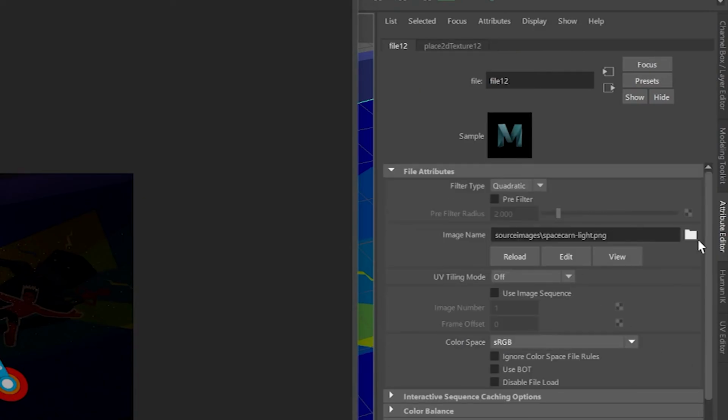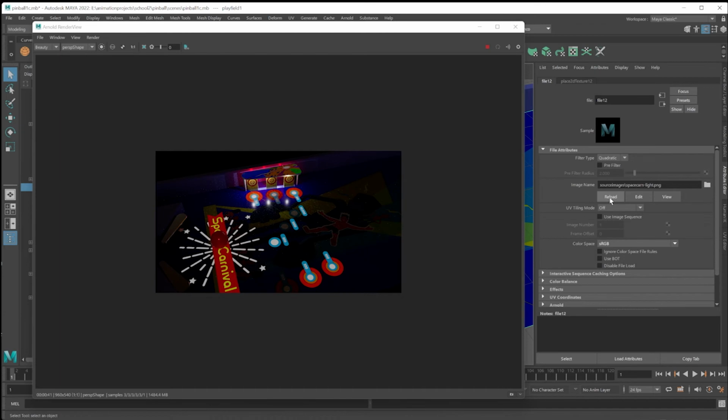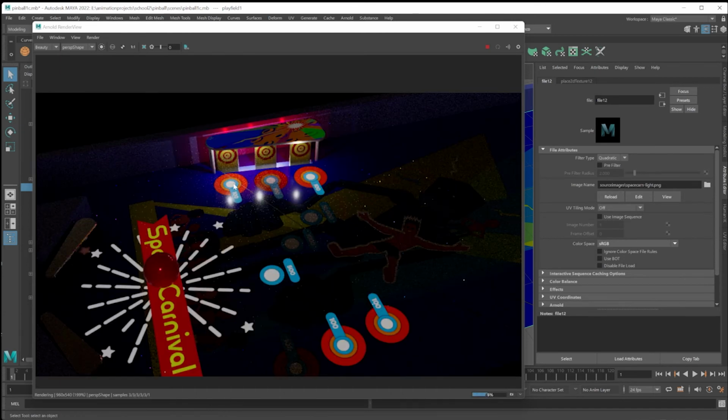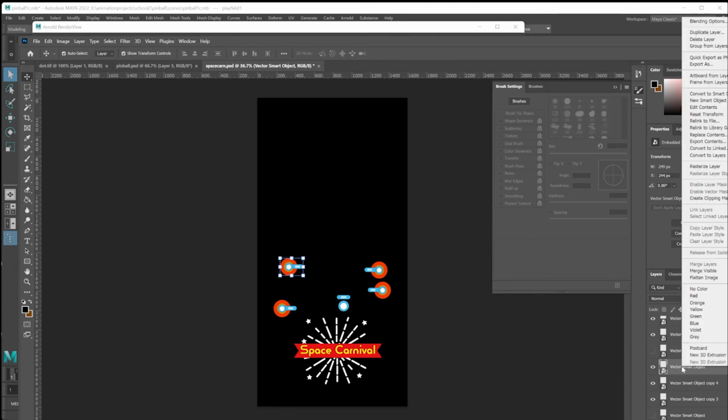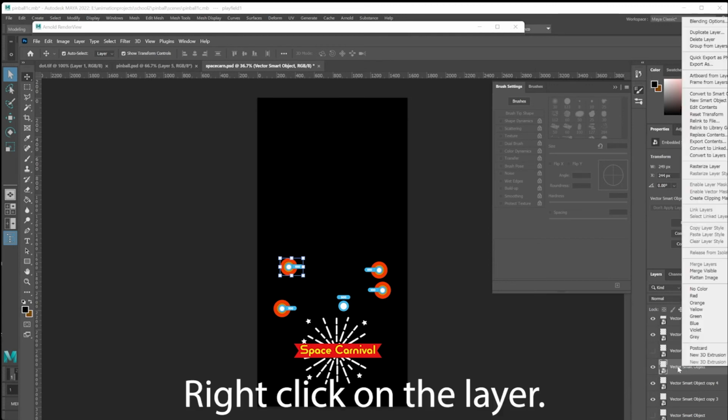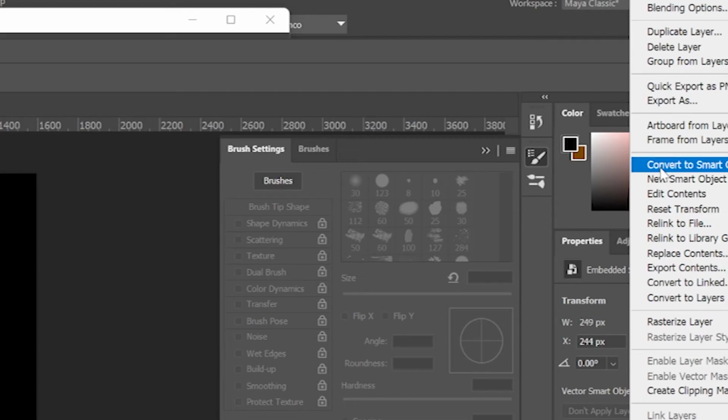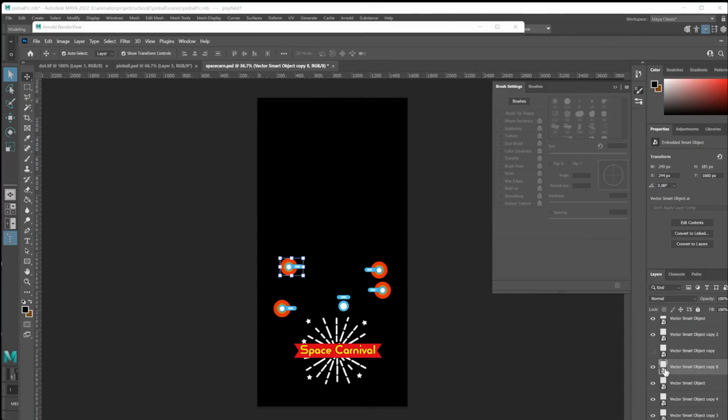Going back to your file input area, click on reload. Now if you just wanted the spots in the center to be lit, these white circles, all you would have to do is edit that Photoshop mask. In Photoshop, I'm going to select this object and create a new smart object via copy. Let me edit this new one.